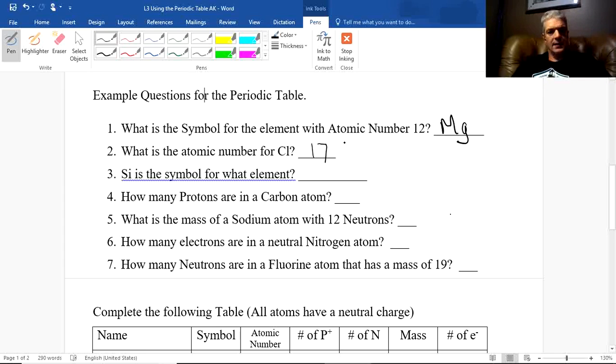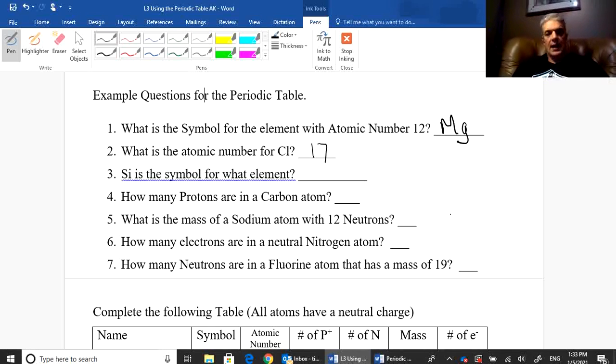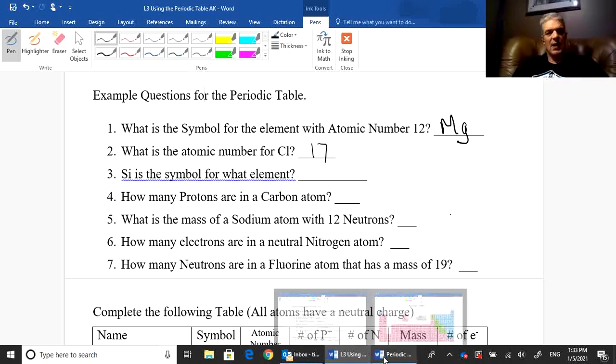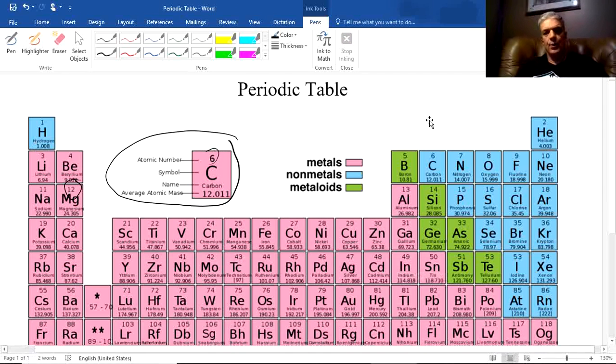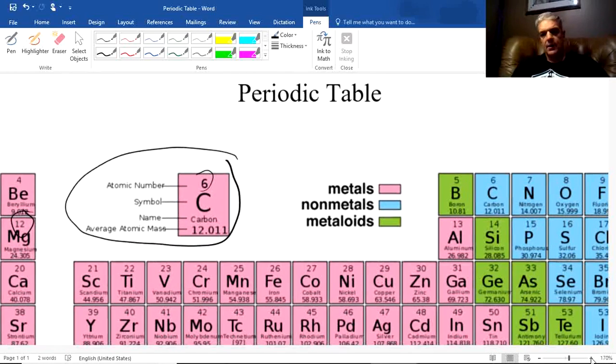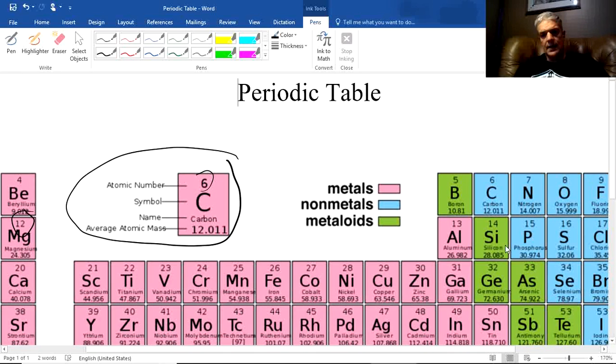Si is the symbol for what element? Okay, so now instead of asking me what the atomic number is, they're asking me for the name of it. So I have to go back to my periodic table and go Si. I don't know what that is. Well, so I search through here and I look and I'm looking. Oh, there it is, Si. And if I can't see it, I got to zoom in really close. Maybe I'll bring in my scanner here. And well, I can just see it. It's silicon is what it is, okay?